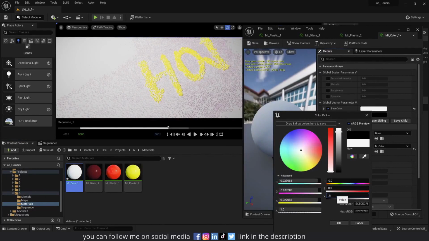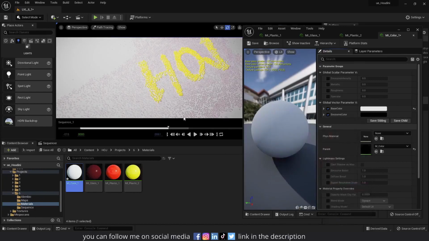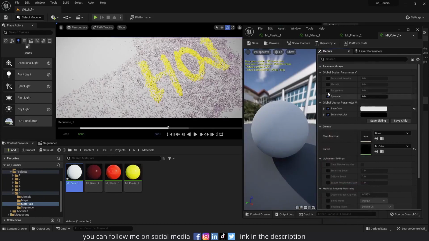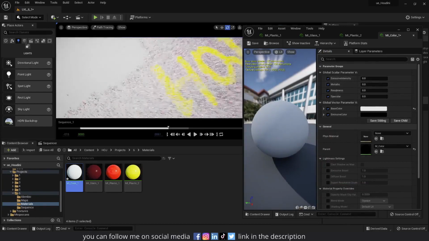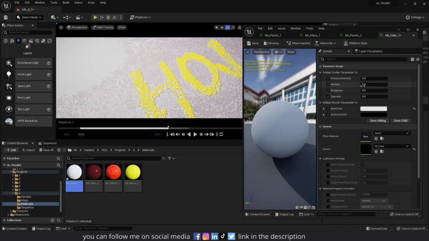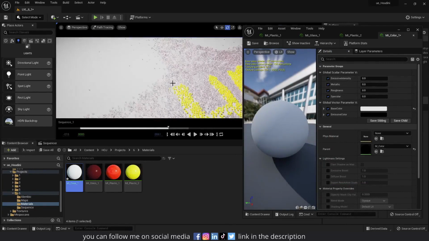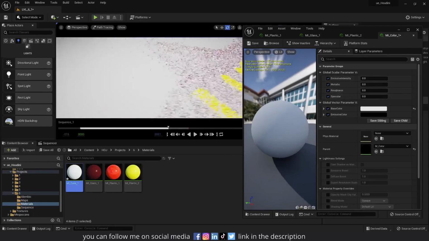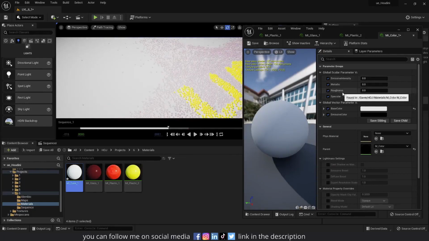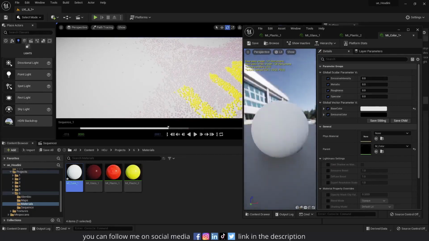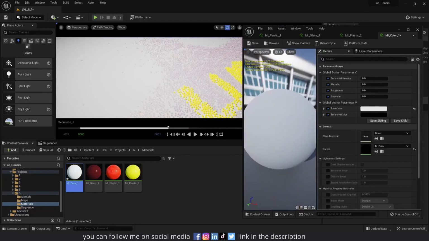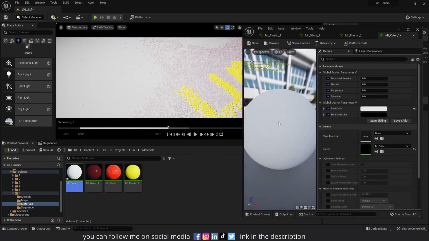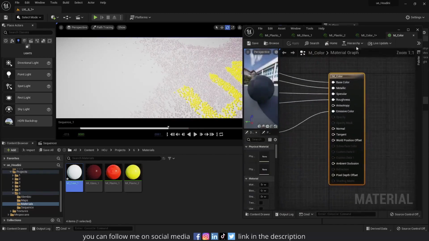The value of 0.8 is good, and let's change some of these parameters. For example, let's give it a roughness of, okay, the roughness is 0, but I don't see any roughness on it. Why is that? Let me check the master material.